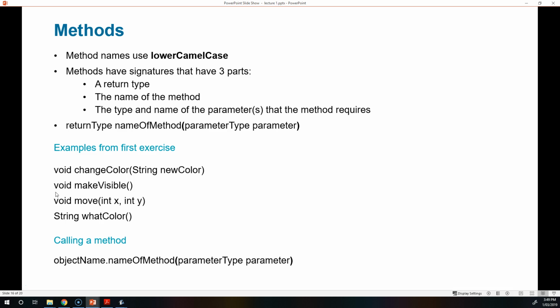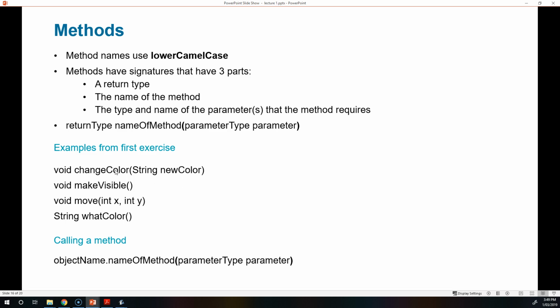So some examples here are void, changeColor, String newColor. Void is the return type. Void means nothing. changeColor is the method name, and then String newColor is the parameter. So this is the parameter type, String, and the parameter name, newColor.